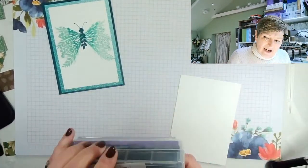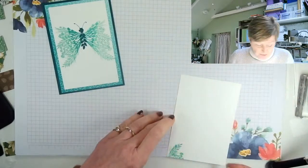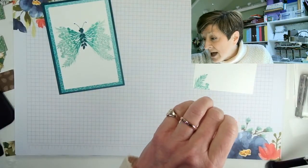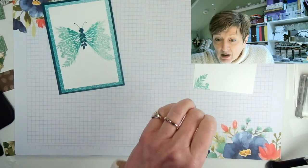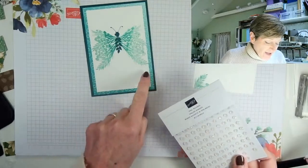Jan, I'm not a great fan of standalone ribbons. I don't know why, but I'm not. But yes, if you're into ribbons, a little ribbon on the bottom with a small bow.